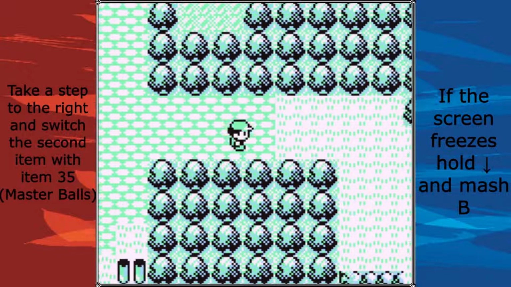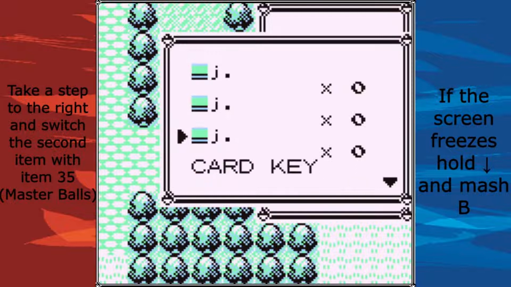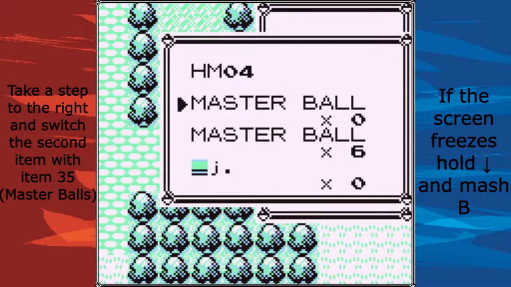Take a step to the right and switch the item after rare candies with item 35. That should now be Master Balls. What happens is that by moving, we add or subtract 1 from the number defining the item, so it changes.